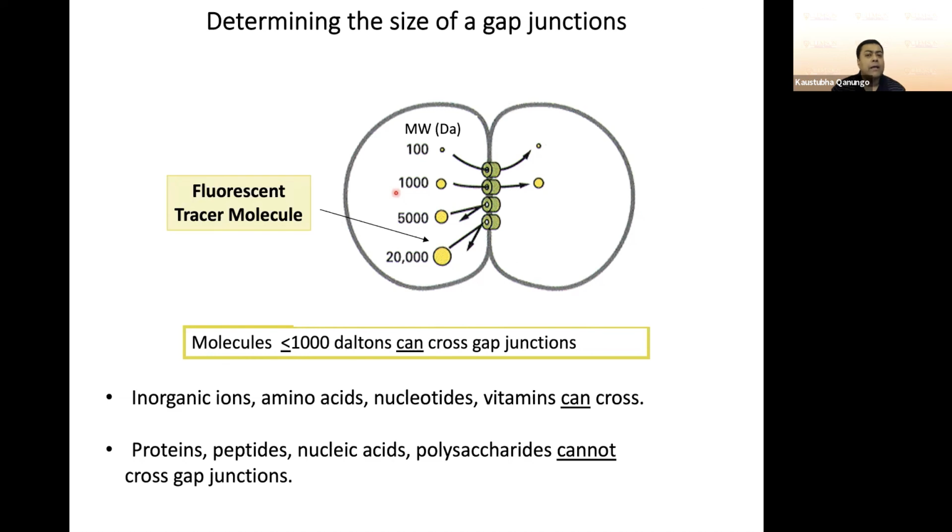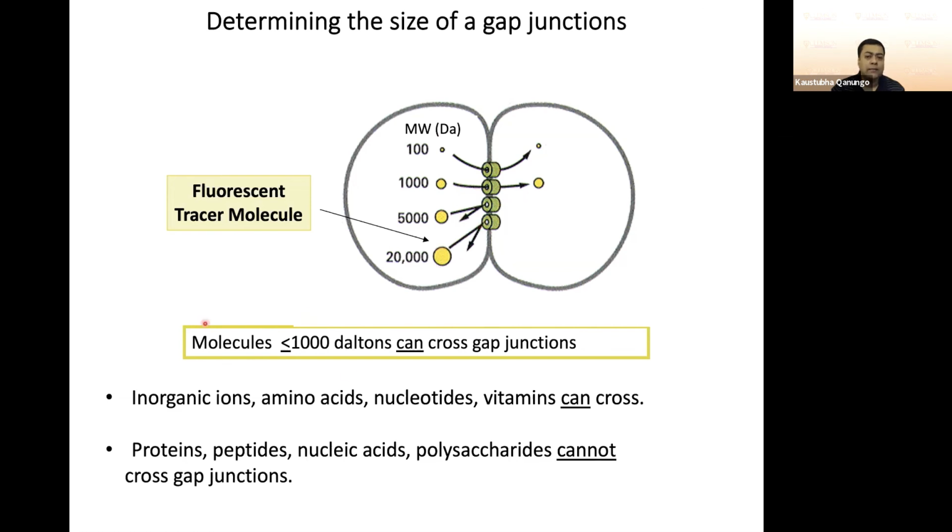Interestingly, you can do an experiment where you microinject a fluorescent dye, or a protein or larger molecule attached to a fluorescent dye. You can take a fluorescent molecule by itself, suppose the molecular weight is 100 Dalton, and if you inject it into this cell, that molecule will pass. Suppose about 1,000, like a dinucleotide attached to a fluorophore, or a vitamin, that will even pass through. On the other hand, if you have 5,000 Dalton, like a very small peptide with a fluorophore attached, it will not pass. Any protein is absolutely not going to pass.